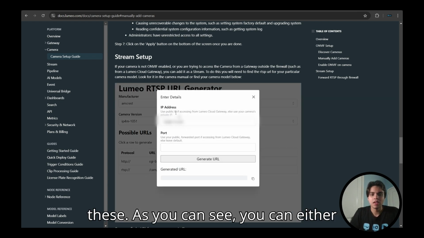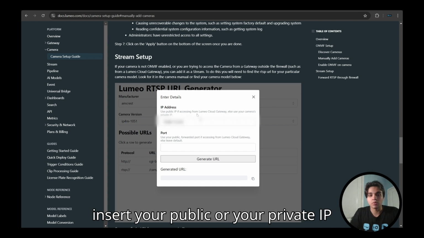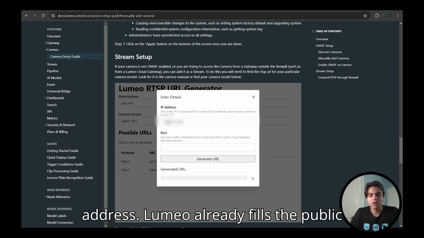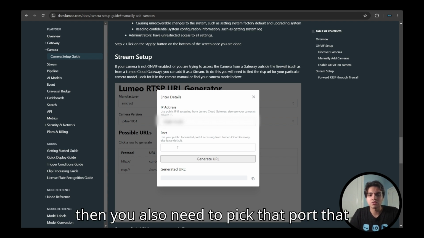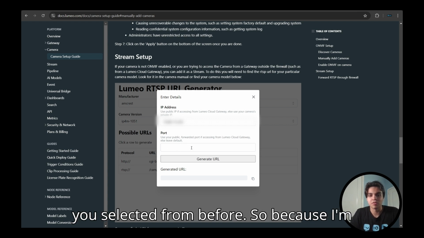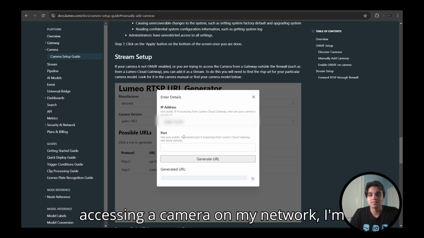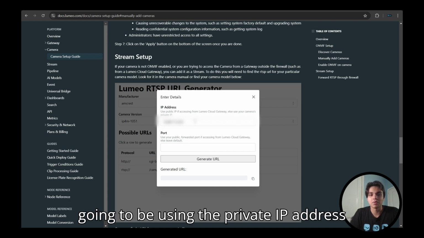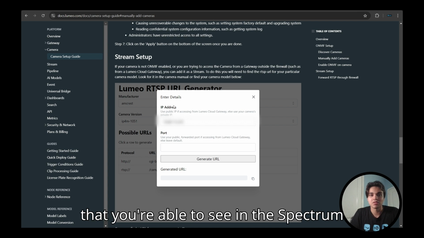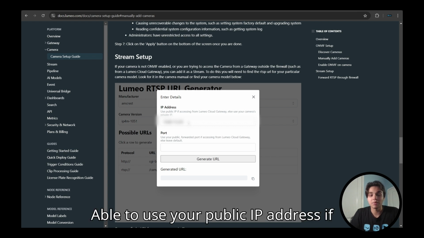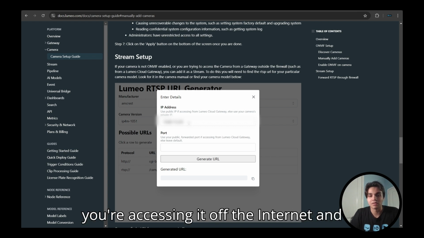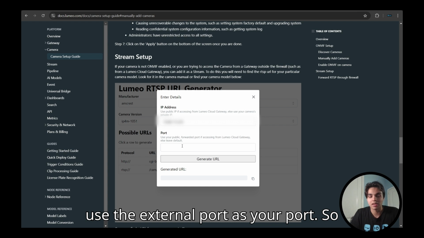As you can see, you can either insert your public or your private IP address. Lumeo already fills the public IP address in the RTSP generator, and then you also need to pick that port that you selected from before. So because I'm accessing a camera on my network, I'm going to be using the private IP address that you're able to see in the Spectrum site, or you'd be able to use your public IP address if you're accessing it off the internet and use the external port as your port.